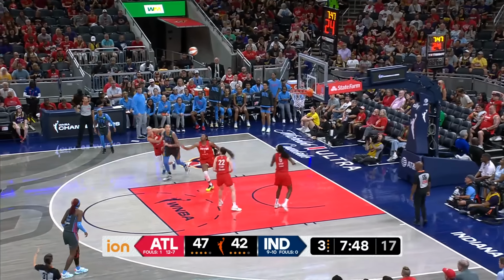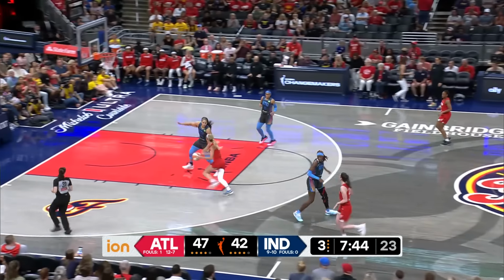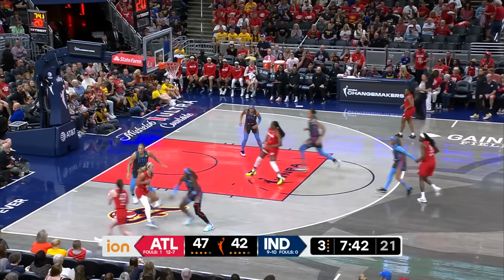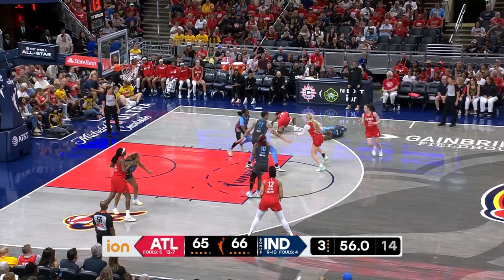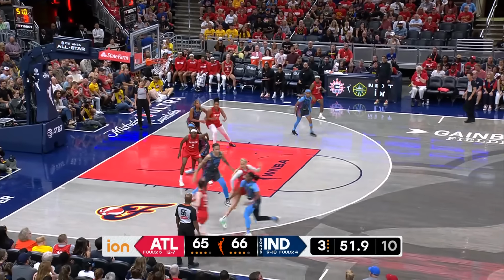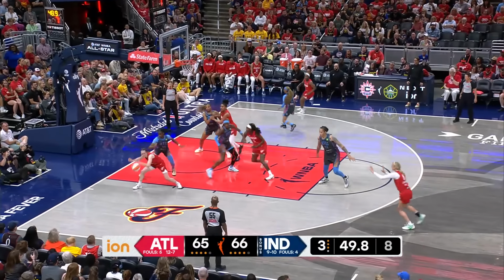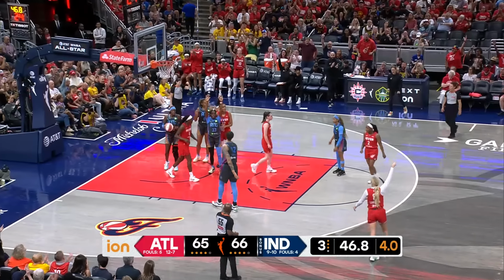Gray launches, and too strong on that 3-ball. All pulls it down. 3 blue jerseys are back. All into the teeth of the defense. Clark fading and hitting. Oh, a collision on the top of your screen there with McDonald in Canada. Cunningham circles around. Handoff Clark. Clark muscles her way inside. Shot clock down to 5. Flips it up. Gets it to go.